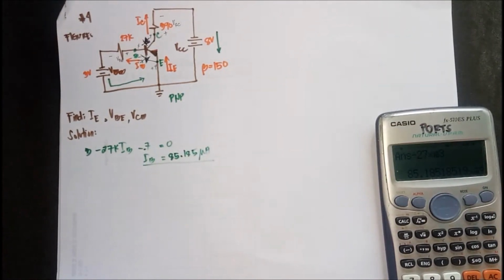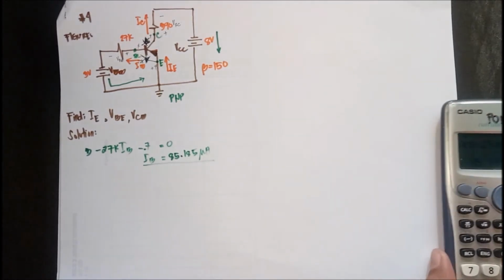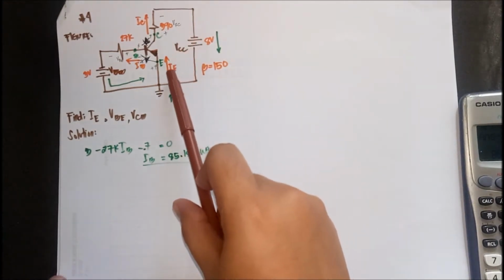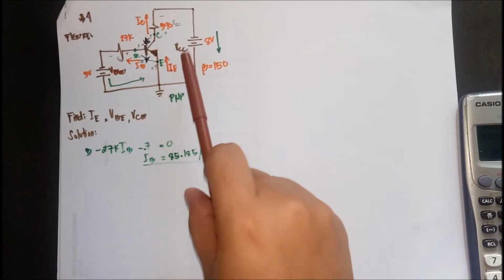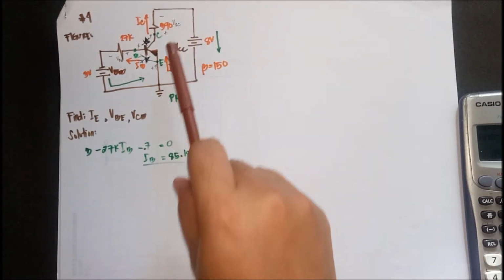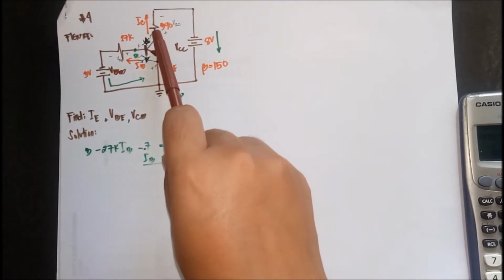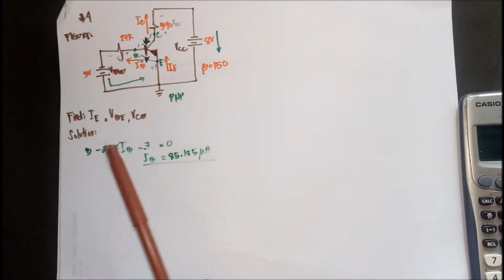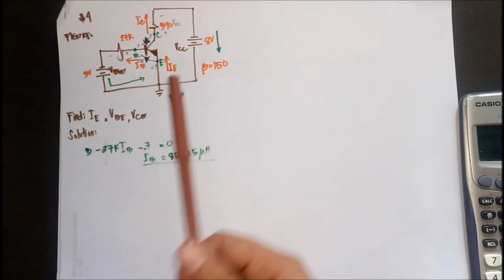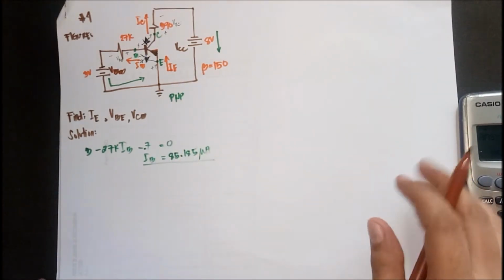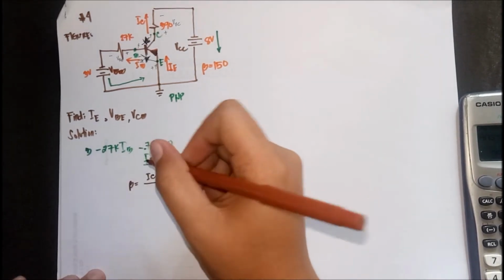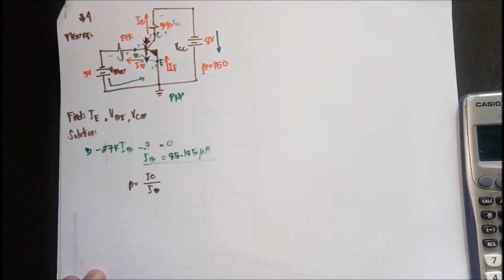And the next is, meron akong IB. What's next? What can I get? What about our, pag nag-loop, ma'am, loop na po dito. Pag nag-loop ka dito, anoon pa yung ating IE, anoon pa din yung IC. So, mahirap siya. Okay? Tapos makakadaan ka pa dito sa VCE additional. So, after nito, I would suggest yung mga current relationships at saka gamitin nyo itong beta. Kung anong pwedeng makuha nyo. So, again, beta is equal to IC over IB. Alright?